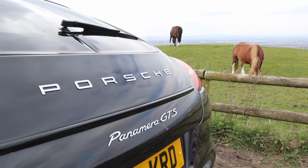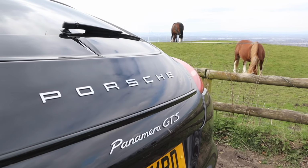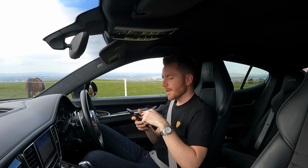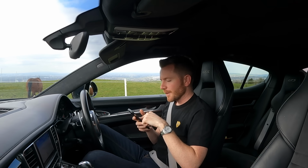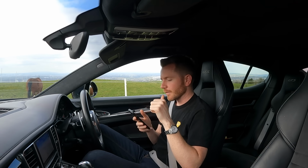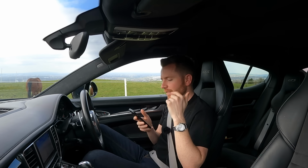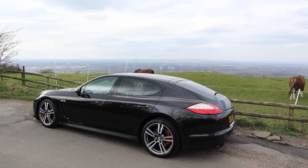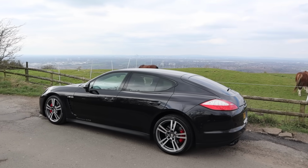Then it went to the detailer just for a standard valet, because the buff and the detail was already done by the body shop. That cost me another £70. So that takes my grand total to, if you want to add this up in your head, any budding Carol Vorderman out there, £240 for the gearbox service, £220 plus the £480 for the wheels, plus the £580 for the paintwork, plus the £70 for the valet.